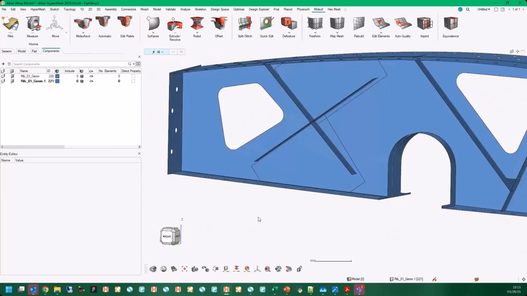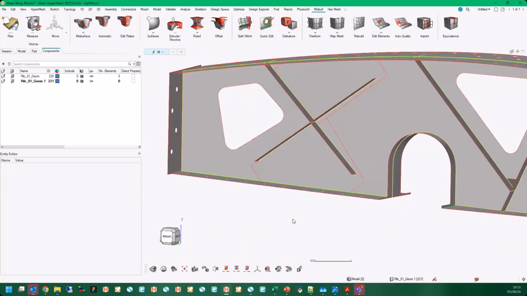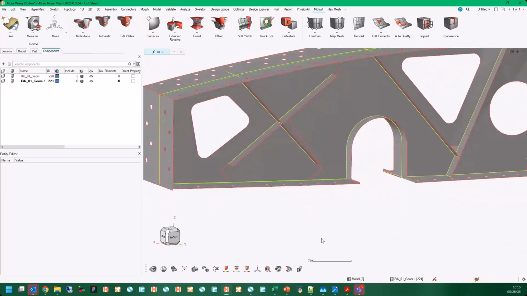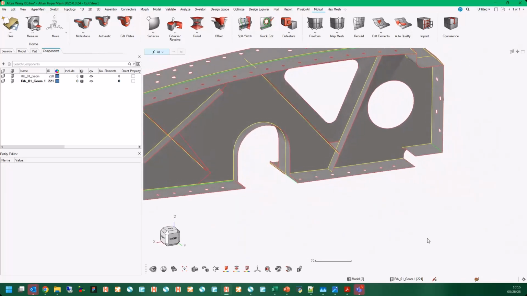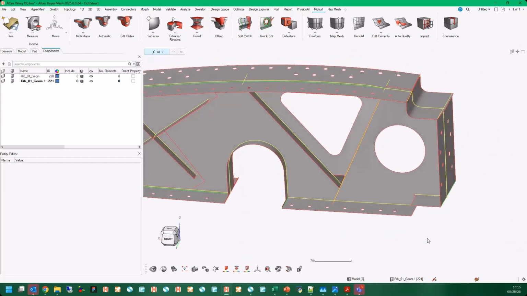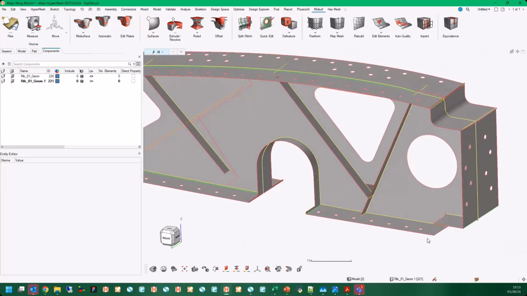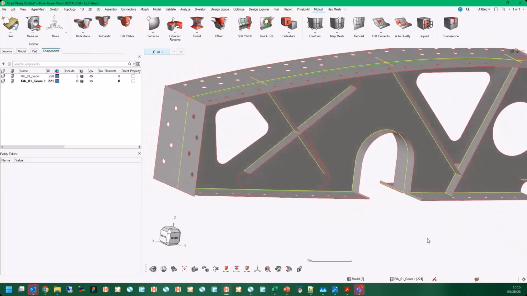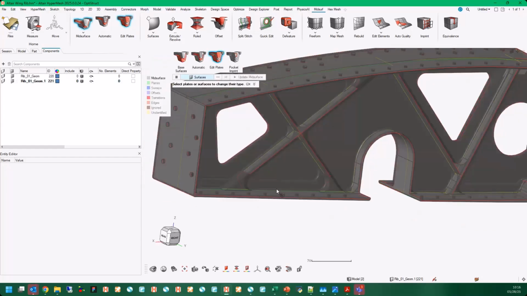Or, you know what, I'm even going to hop out of the tool so it hides the solid altogether. Switch into topology mode. Okay, so you can see that it did a decent job. There are some weird things going on here that we need to address. And the first way we want to tackle that is with plate edit. So I'll jump back into plate edit.